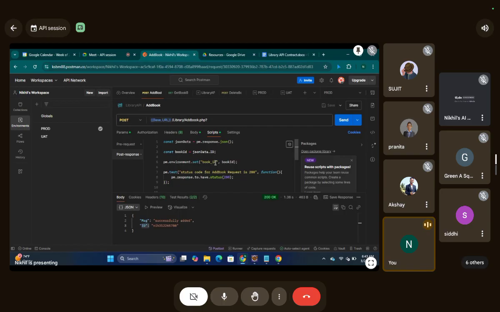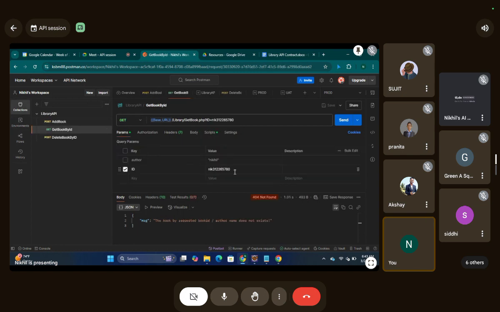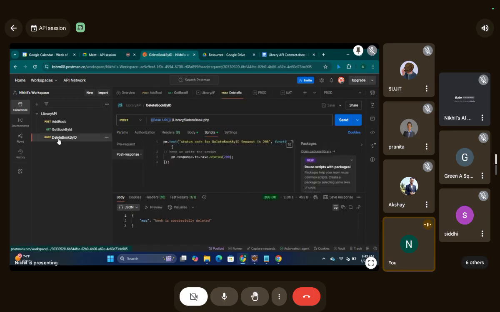Now in the collection, in get book, I will replace this ID with what? With the collection level book ID. See, this is coming from the environment variable bookID. Now I'm going to use this here and in this.